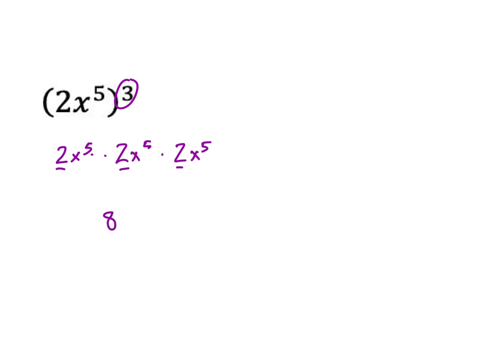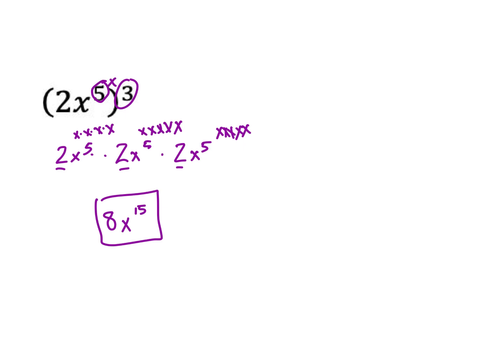And my letter part, if we look at this, we have 5 x's here. We can picture them, right? Times 5 x's here, times 5 x's here. And if you look at all of these, we have 15 x's. So what I actually did for the exponent, just like I kind of said before, is I took these exponents and I multiplied them. So when I take a number to a power, I actually apply the power. When I take an exponent to a power, I multiply.